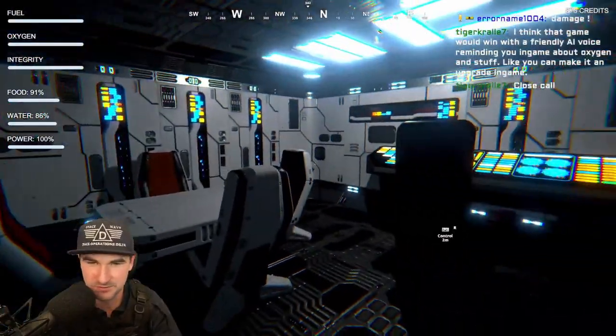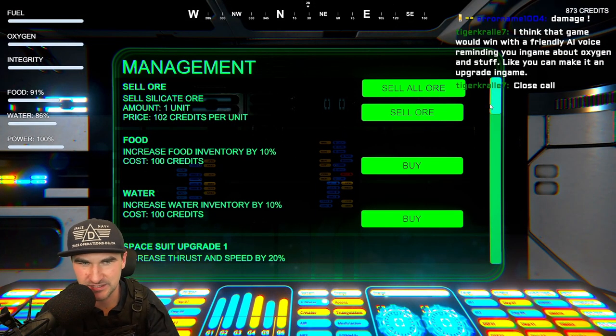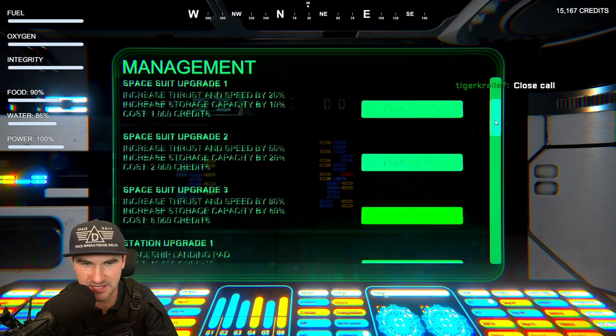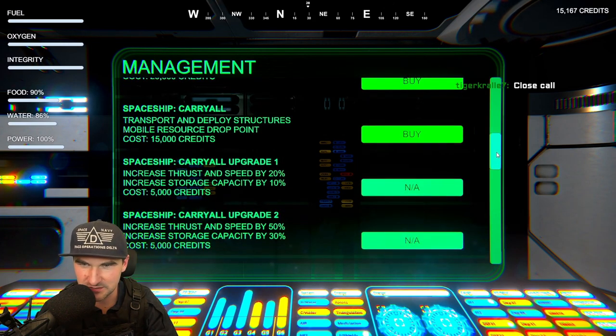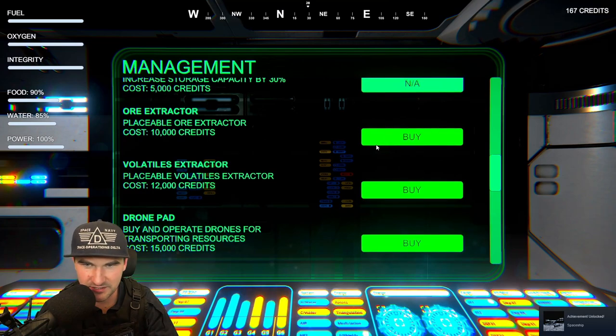You don't see anything? What do you mean you don't see anything? Okay, sell. Platinum, 2,600. Okay, sell everything. 15,000. Yay, that's enough to buy. Expand with second floor. Why would I need that? The carry-all spaceship. Boom. And then now I can buy the ore extractor.